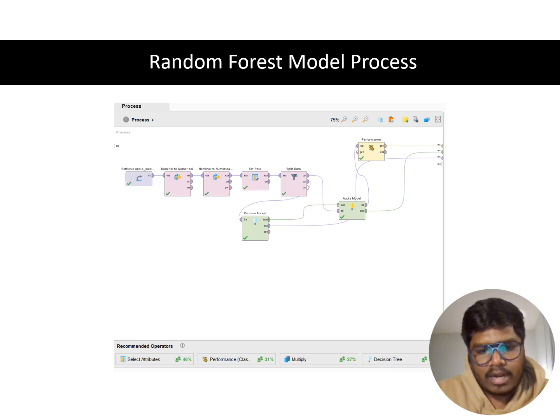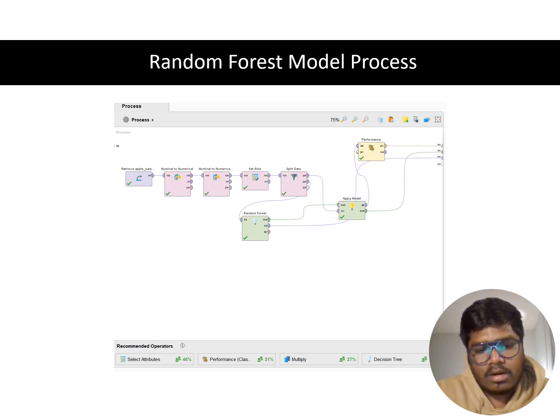We have used the random forest operator, and we have configured the number of trees to 20 for balanced learning, and we have adjusted the maximum depth to control overfitting, and used performance regression operator to evaluate accuracy. This operator trains multiple decision trees in parallel and averages their predictions.